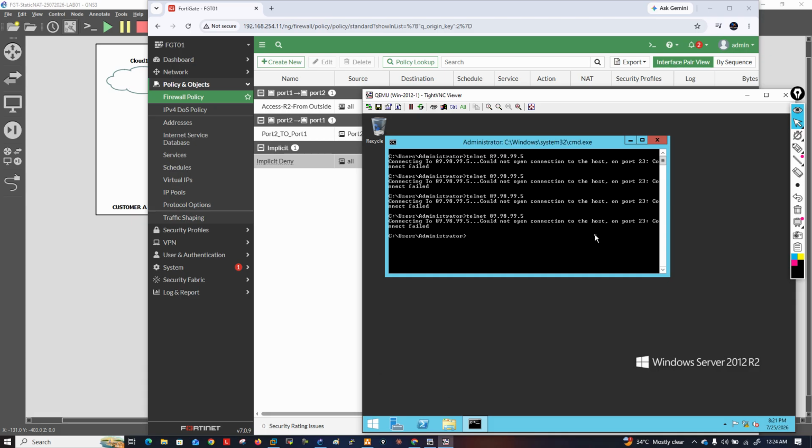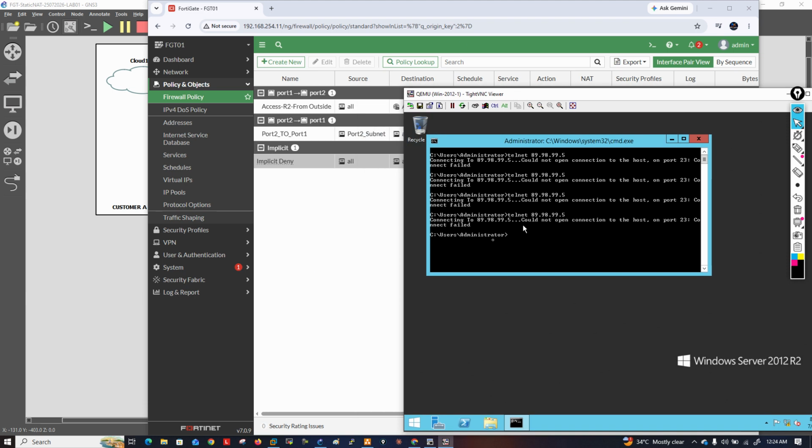It's saying open to the host on port 23 connection failed. Why has it failed? Let's go and troubleshoot, because I'm not sure whether my FortiGate firewall is getting this information or not. How can I check that?